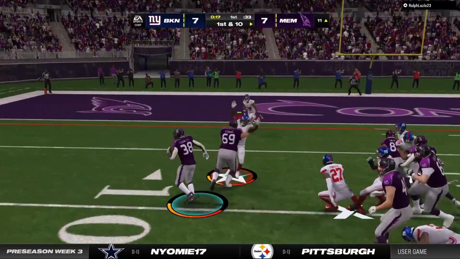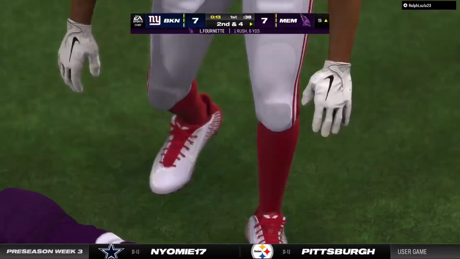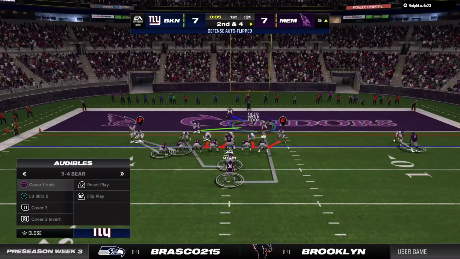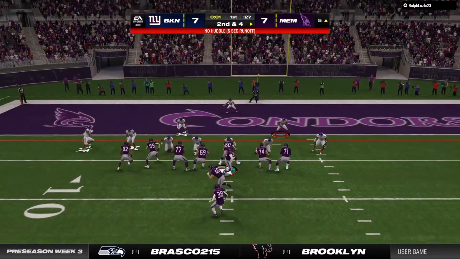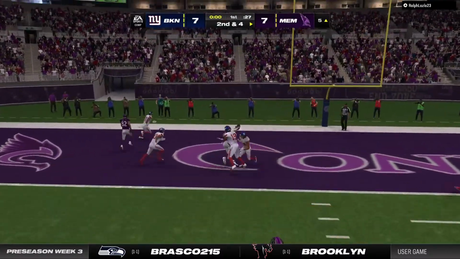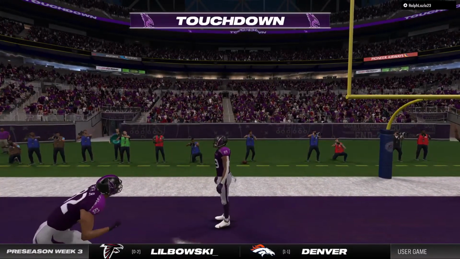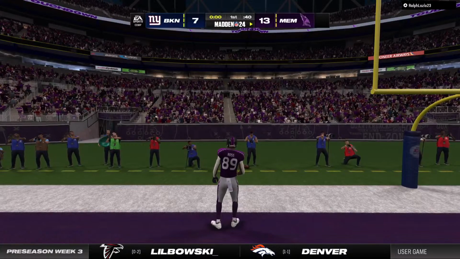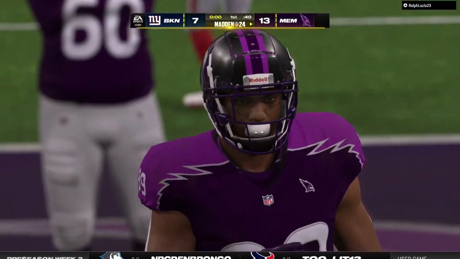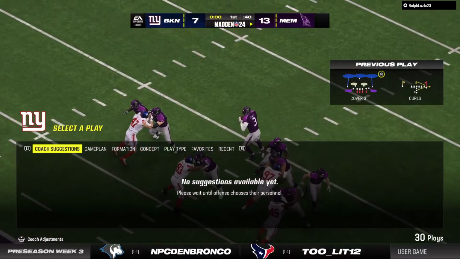Fournette, a first down carry. And he'll be brought down this time at the 5-yard line. Now Stewart, 2nd down. And it's caught. Touchdown. Justin Ross, ready for the regular season with his 2nd touchdown of the game. And his guys have taken the lead. Still first quarter, 2 receiving touchdowns for him.